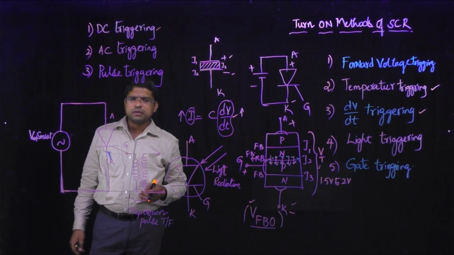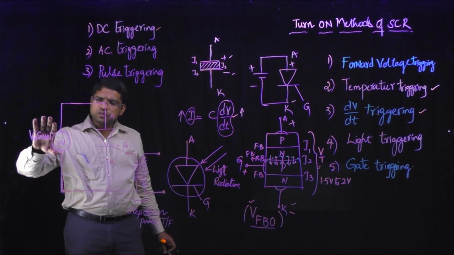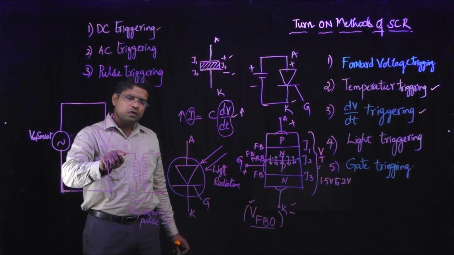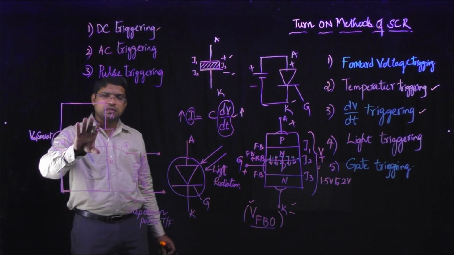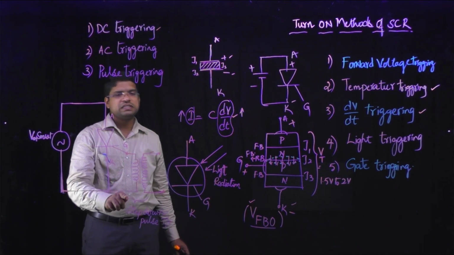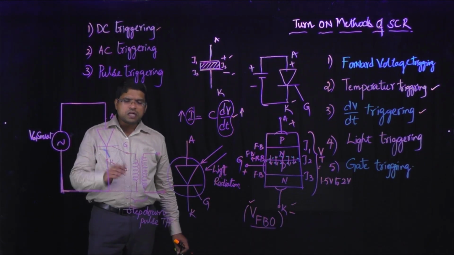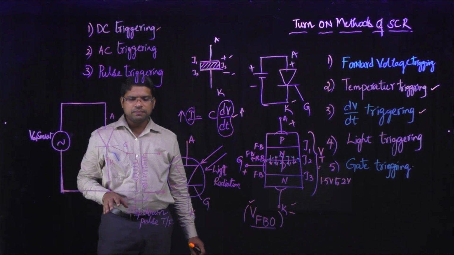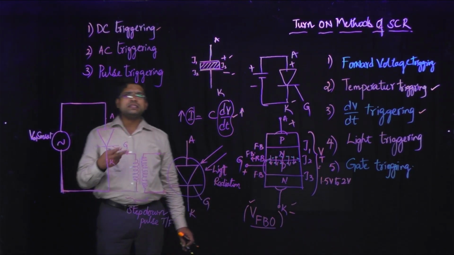However, in this method there is one limitation, that is during positive half cycle of the input cycle, there is a forward voltage applied across gate and cathode terminals. But during negative half cycle of the input phase voltage, there is negative voltage or reverse voltage applied across the gate and cathode terminals. So that is the limitation of this type of AC gate triggering. Not only this, in order to trigger the device in this type of AC gate triggering, we need to use a step down pulse transformer. So these are the two limitations in this type of AC gate triggering.